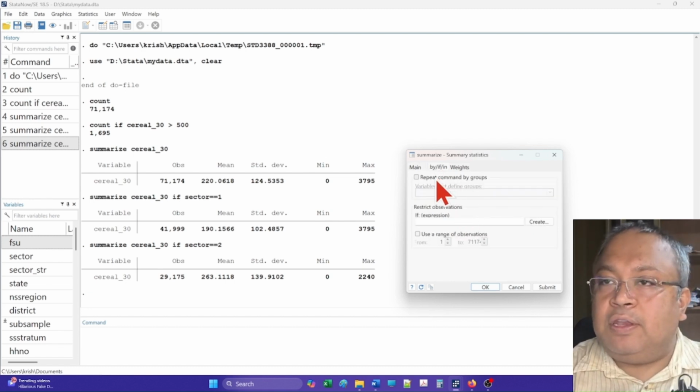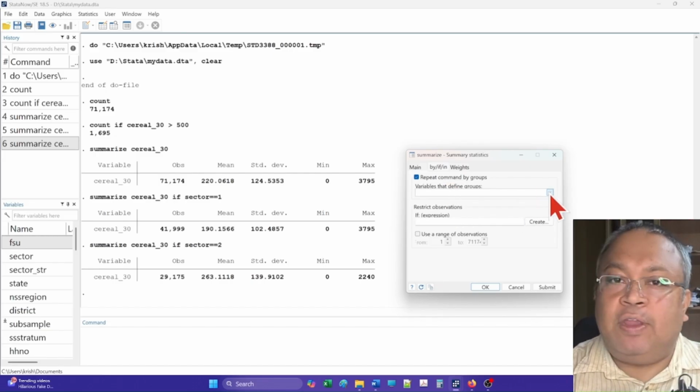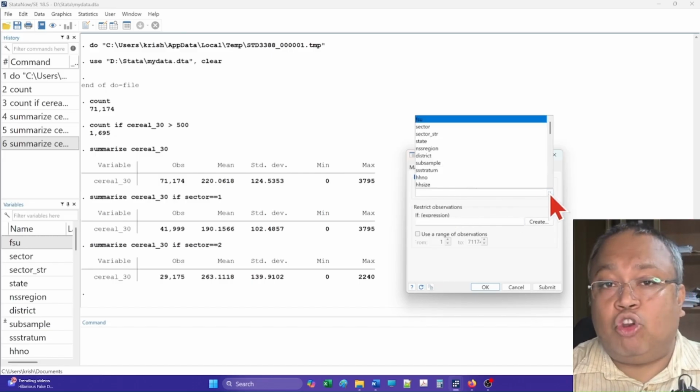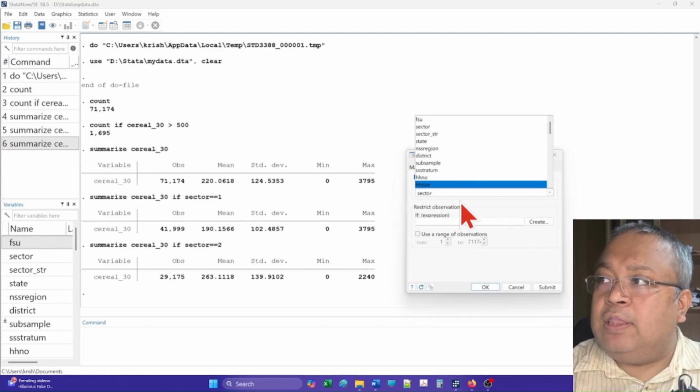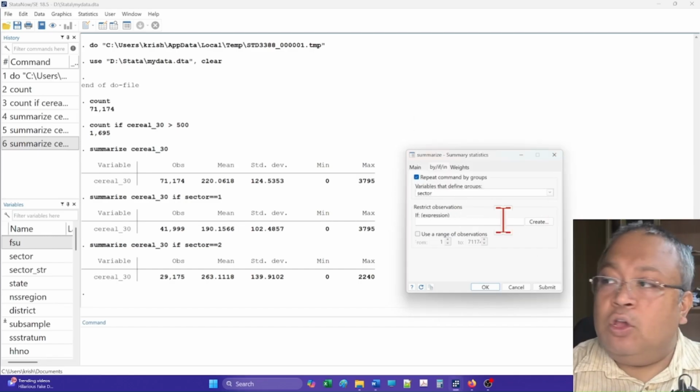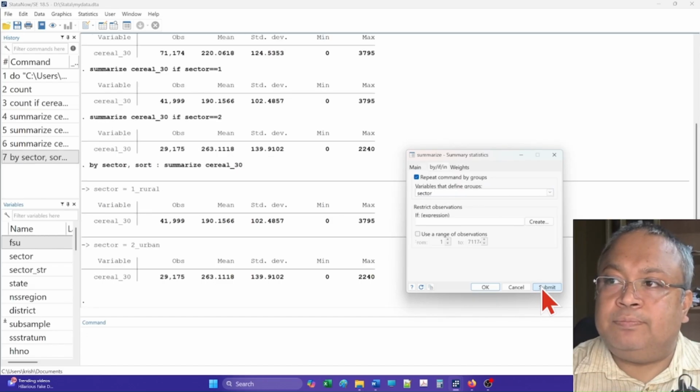In the by if in tab, we first activate the repeat command by groups option, and then we type the name of the variable sector or just select it from the drop down menu in that field. After that, we just press submit.